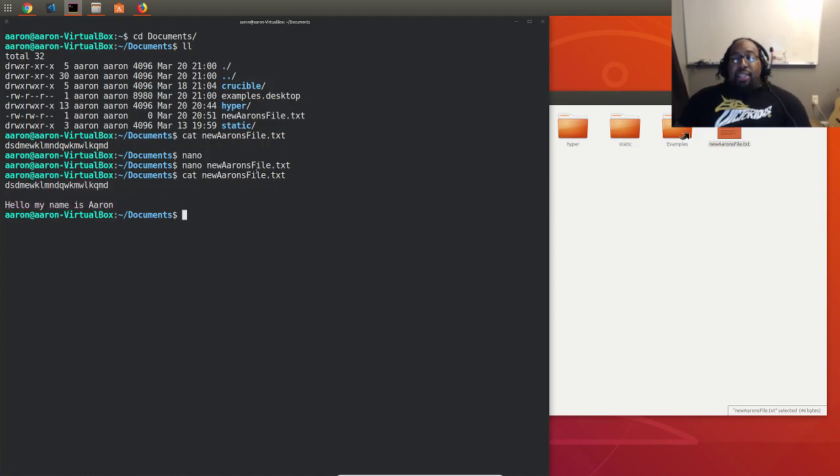But most Linux server distributions are not going to have nano installed. You may be able to install it, but you may not be able to, and you may have to use something called VI. This is the bane of a lot of people's existence. If you Google this, people will complain about this, but this is one of the best text editors ever made. It's amazing. Well, Vim is. So there's VI and there's Vim. Vim is VI improved.